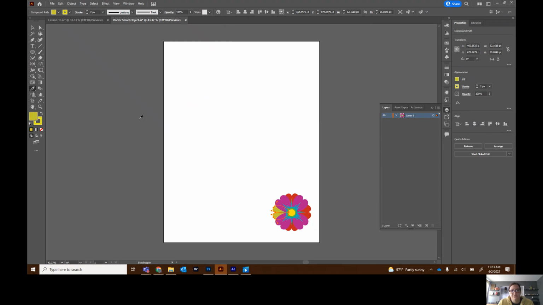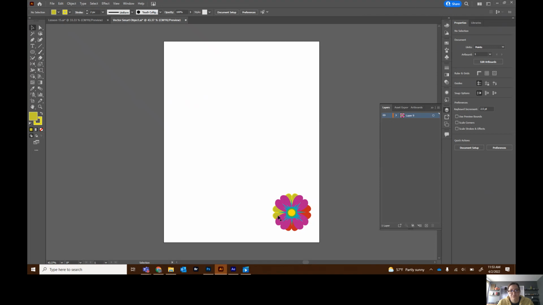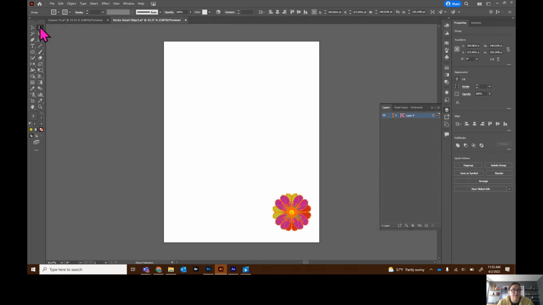There we go. So I have it to kind of this like yellowy greeny color. And then I can select each of these and just use my eyedropper from this original one. Actually, that green might be too close to the green that I'm currently using. So let's change it one more time. Maybe we'll go blue.